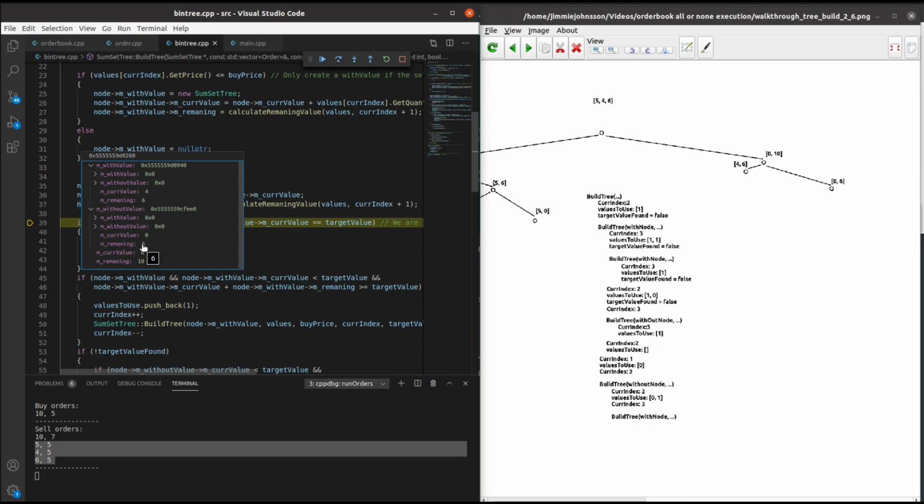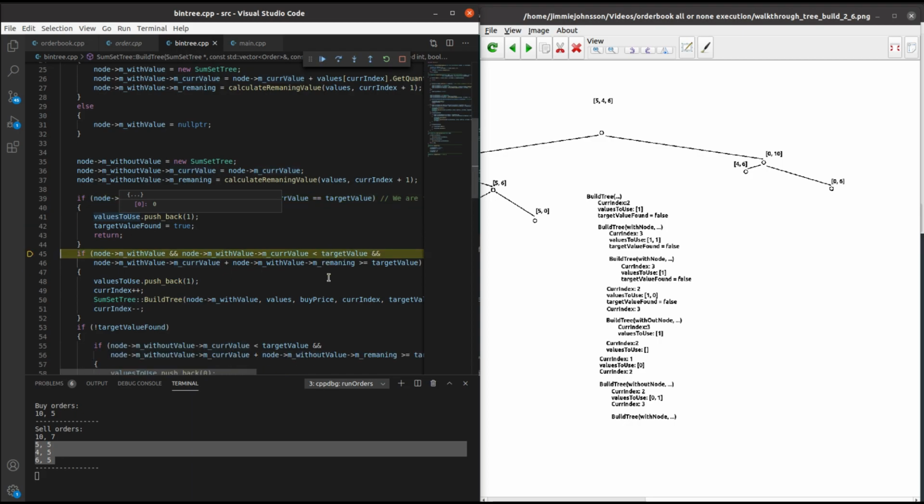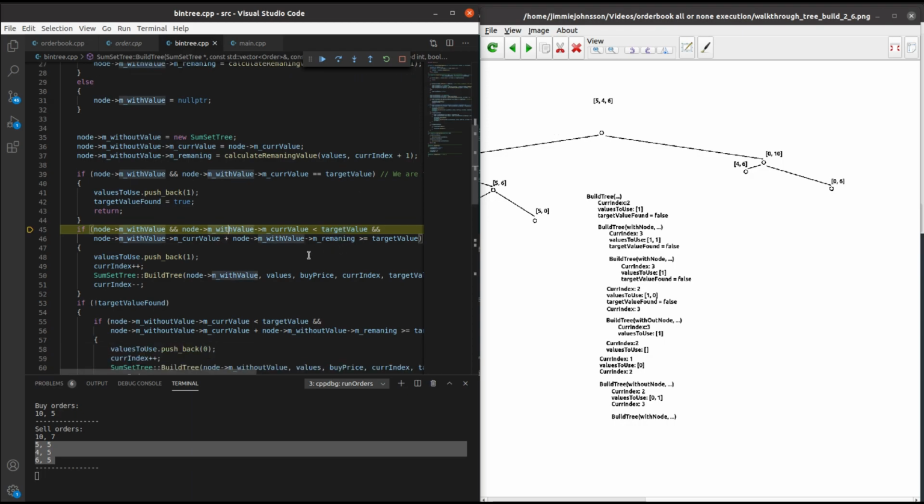So we can see that we haven't reached the target value yet. It is worth exploring this part here, using the cell order with quantity 4, because on that branch we could reach the target value.